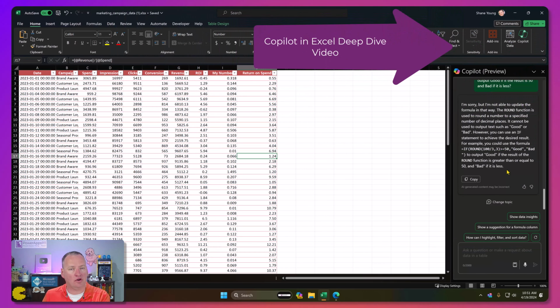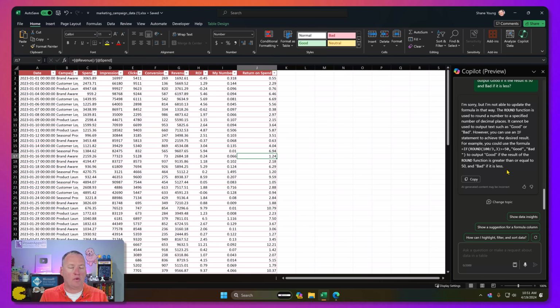And like Nicola literally did this earlier this week. We have one for computing cost ranges on statements of work, so estimates we do. And it stopped spitting out the right numbers. And so she went to open it because all the people that wrote the Excel were out of the office. And so she's like, I don't know what it did. And she gave it the big formula. It broke it down for her. And then she said, oh, now I see the logic problem. And then she asked Excel to fix it. Boom, just like that. This was literally what she did yesterday. That's how it made it into the video. So keep that in mind.